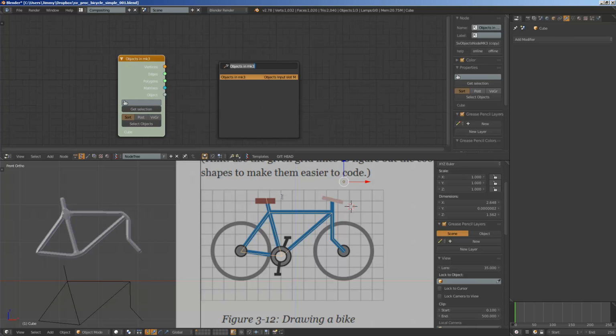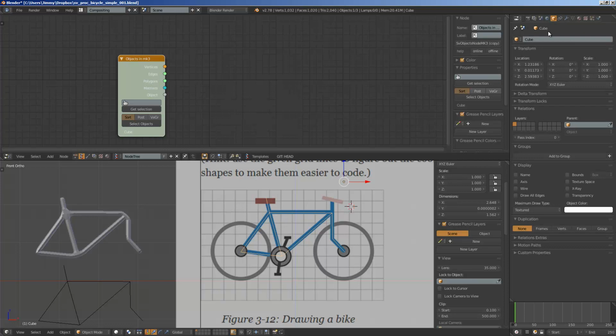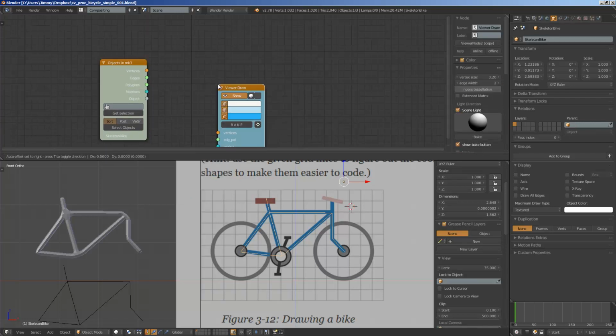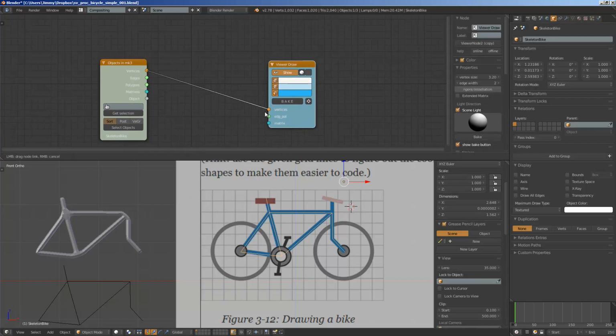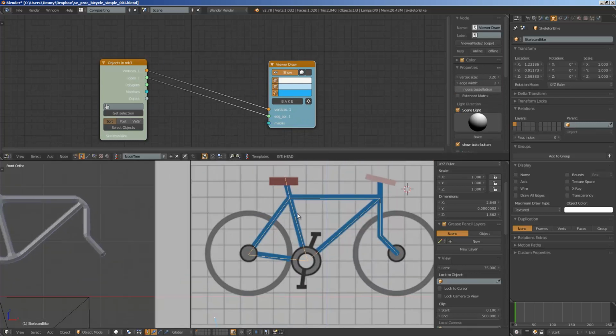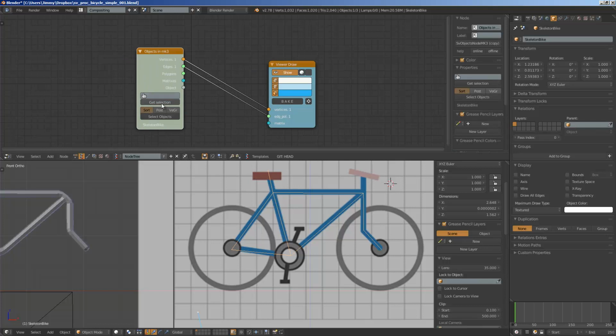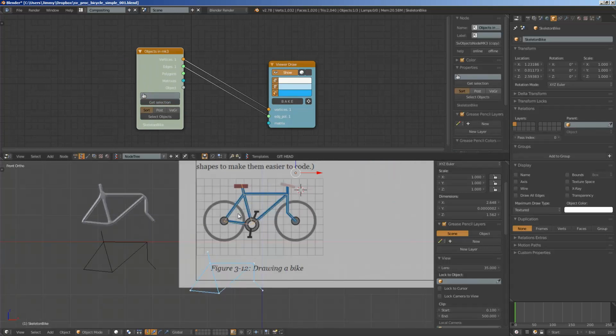So it's a good idea to name this skeleton bike. Get selection and bring it in. Viewer draw. Vertices and edges. Get selection. Can we see it? Okay, we see it there.